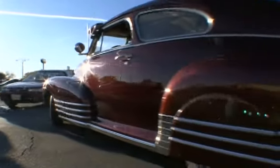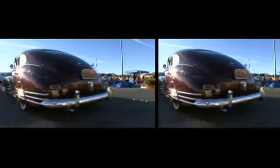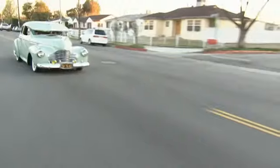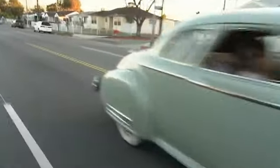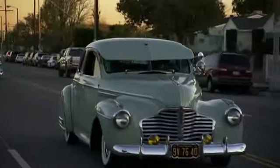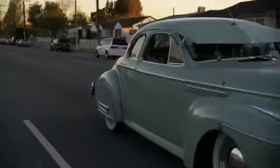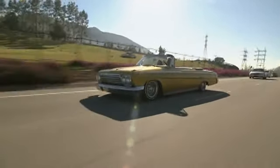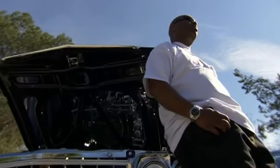If you spend that much money into a vehicle, you got to go out there and show everybody, keep the movement alive. Form and function — this concept holds true, especially if you're a bomber. You want that visor on it, that front visor to give it that low look, like you're mad dogging. You're driving down the street with that visor all low, you got the skirts on it, it makes the car look lower. I can't even explain the feeling you have when you drive behind a car like that — you feel like all eyes are on you. You got everybody giving you thumbs up. You've got to respect someone that puts that much time and effort into a car like this.